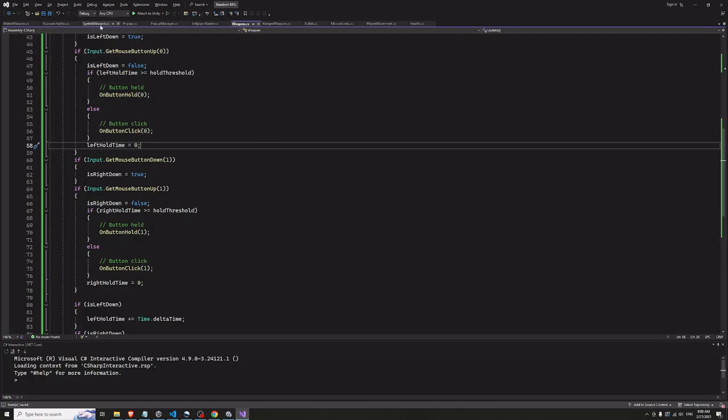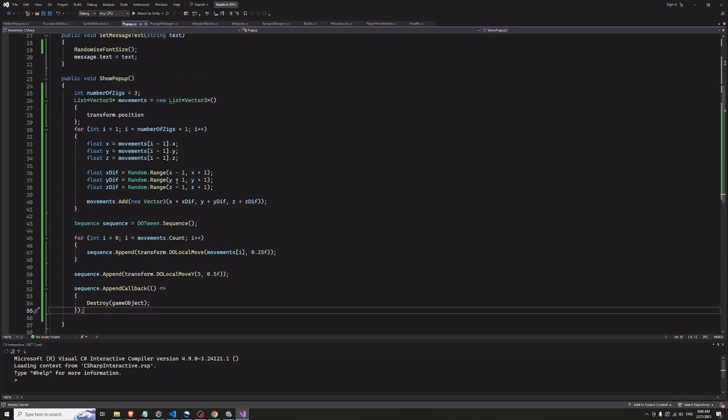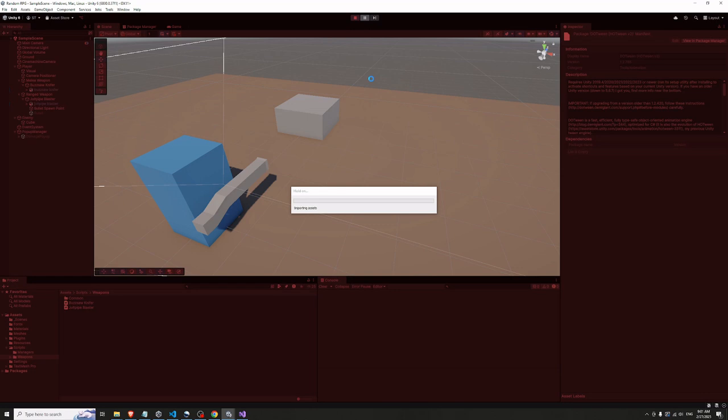But also, these fucking wacky pop-ups, maybe one is too much. 0.25. Thankfully, it looks like it's doing something though. Doing something close to what I thought. Just too big a jump.